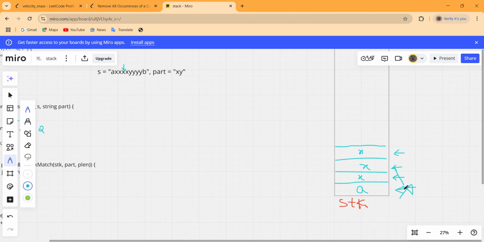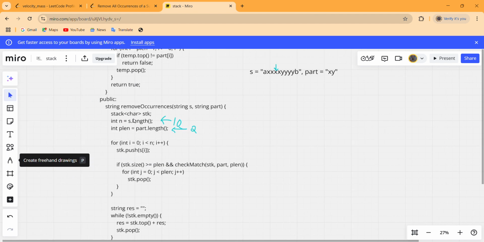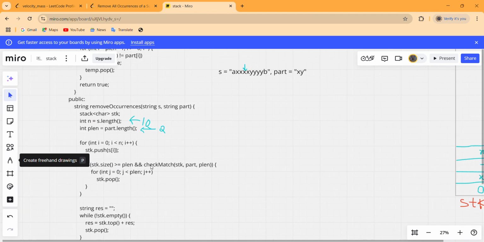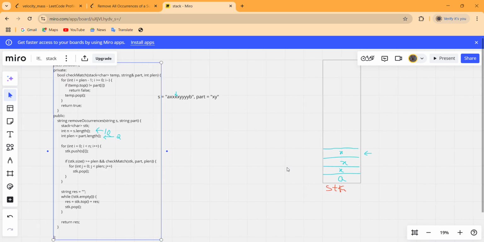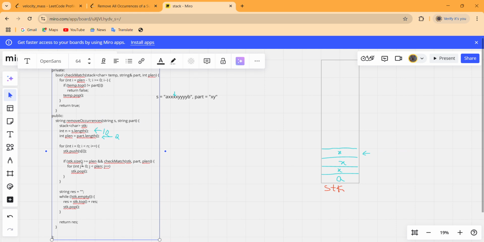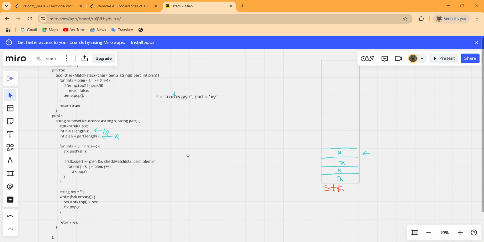Now all these previous tops are erased. Again, stk size, meaning this stack size, is now 4, and 4 is obviously greater than or equal to 2, so this gets true.